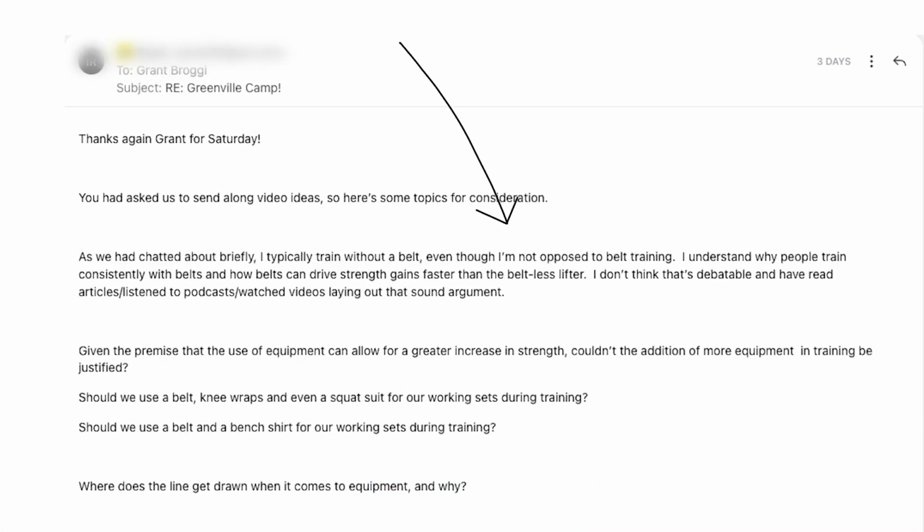Okay, so now let's discuss the second half of this. Is the belt cheating? I just got a great question on this from one of our lifters that recently attended our camp down in Greenville, South Carolina. He says, I'm not opposed to belt training. I understand why people train consistently with belts and how belts can drive strength gains faster than the beltless lifter. I don't think that's debatable and have read articles, listened to podcasts, or watched videos laying out that sound argument.